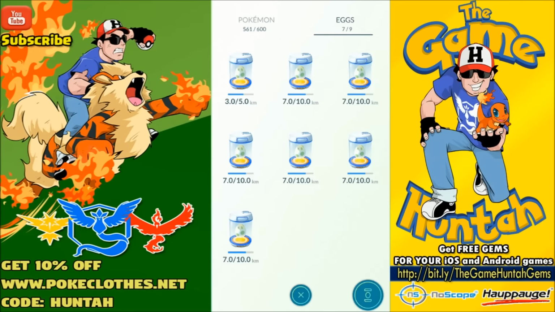And in this episode, we're gonna hatch a bunch of 10 kilometer eggs. We got 6 eggs almost ready to hatch. Super excited. But you know what? In the past, before the last 2 patches in Pokemon Go, it was so easy to find these 10 kilometer eggs. They were flying from everywhere. I used to have a bunch of those. But now with the latest patch, it's been taking me forever to collect these fellas.